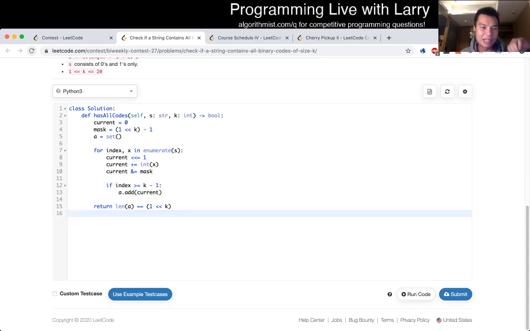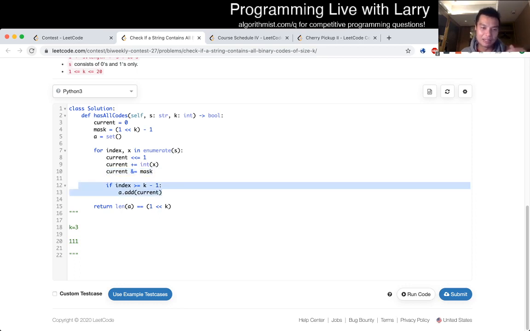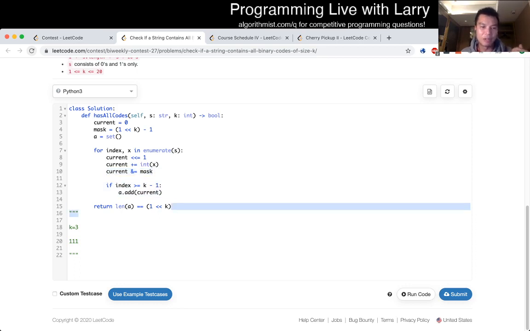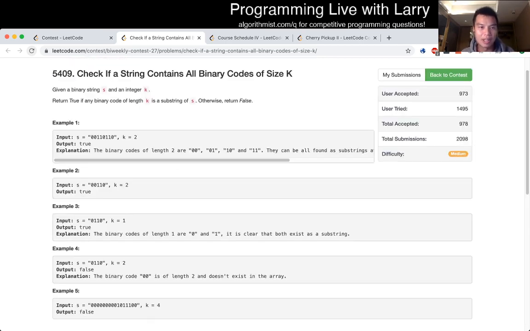And the other thing that I do is that I do current n is equal to n AND mask. And this bit mask, basically what happens is that, let's say k is equal to 3, right? So this bit mask just gets you the ones that are that length. So this is my binary bit mask, and what that does is that it just looks at the last k bits. So here it enforces that we only care about the last k bits, and then after we do that, we add current, and then we keep going until we check whether it is 2 to the k number of strings or substrings.